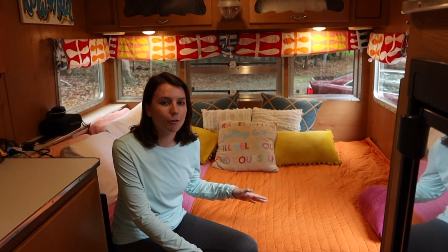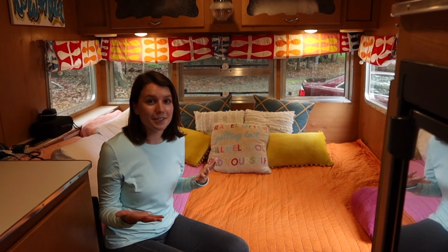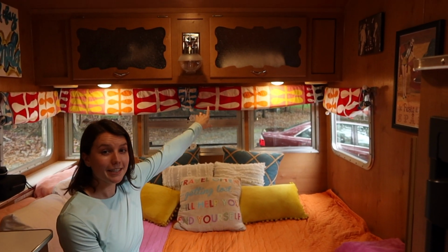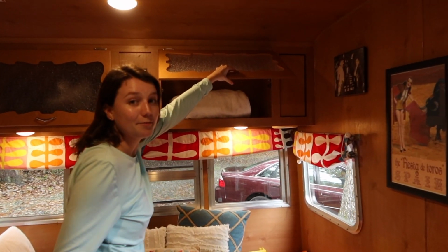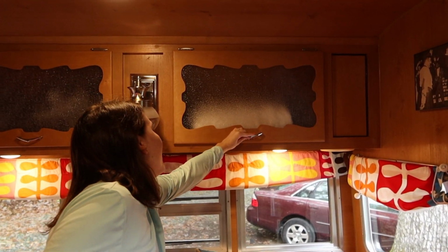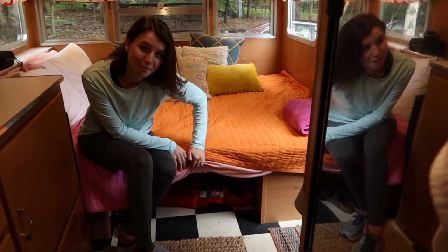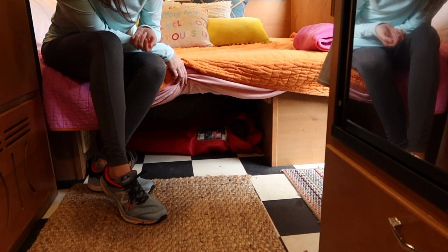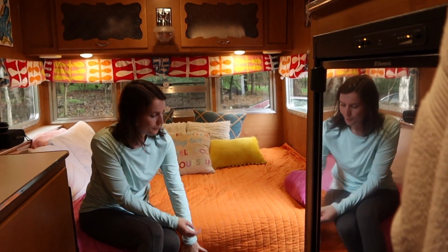Now, we're only staying here for a weekend, so storage really isn't a big concern of ours, but if you were using this as a longer term deal, there is some good storage. So above the bed, you have these cabinets, and I'll show you one. They open up like that. Not a bad amount of storage. Blankets, pillows, sheets, whatever. And then under the bed, there's a pretty good amount of storage. So right now they're keeping camper chairs there for sitting out by the fire, but you could definitely fit some clothes, shoes, bags, that kind of thing.